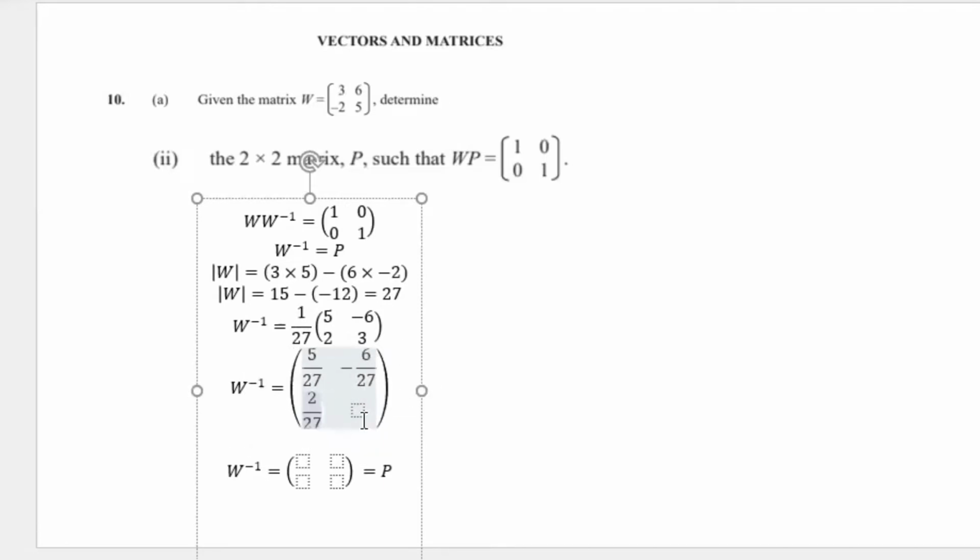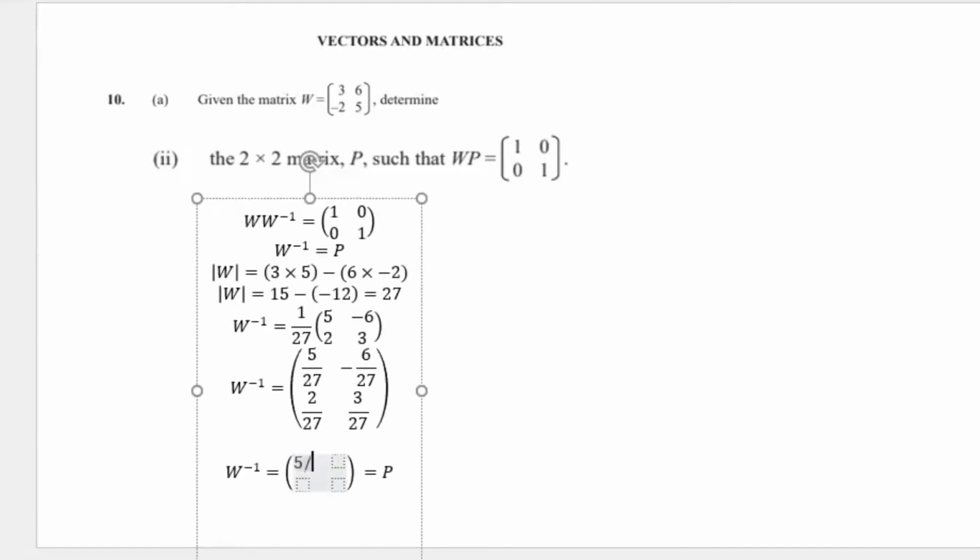And then we have 1 over 27 multiplied by 3. So what we'll have is 3 over 27. And if anything can be simplified, you go ahead and do so, which in this case, this one, the 3 over 27, can be simplified, this term. So we'll write back everything and simplify that portion.